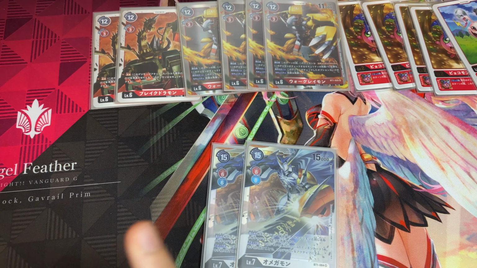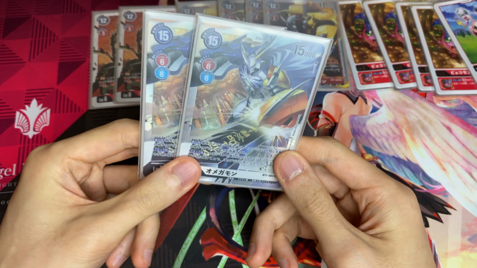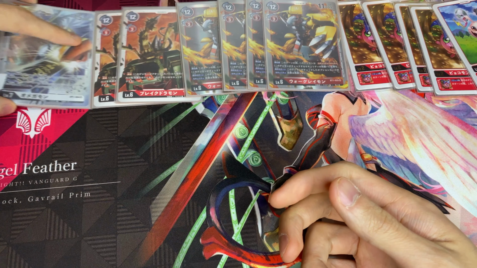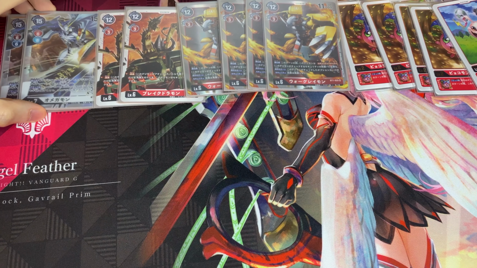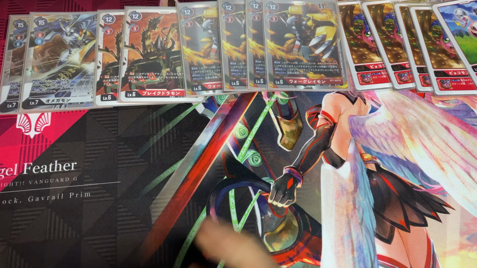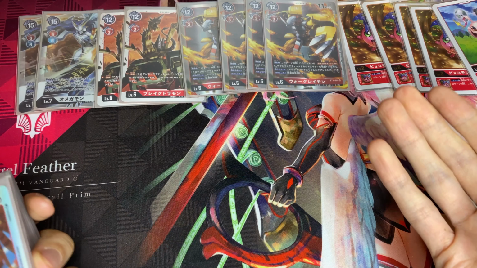Next, we're running 2 Omegamons or Omnimons. This card will definitely help you a lot against Agumon decks or Gabumon decks, because they're going to have a lot of Greymons or Gabumons, so you can just wipe them all out with your Omegamon. And yeah, the extra attack it gets is also pretty good. It combos pretty well if you have enough security sources with the Tai Tamer card, as well as the Greymon evolution base.